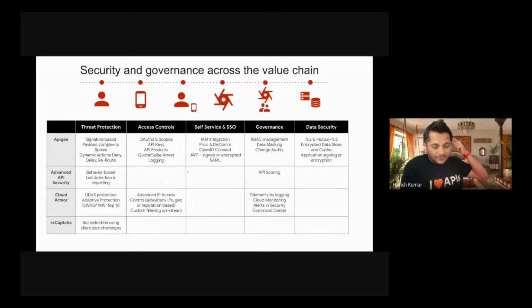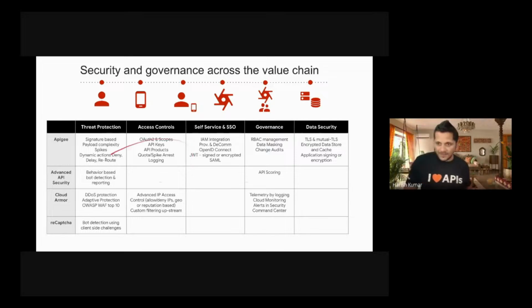And then during the networking session, we talked about how you can use TLS connections. By default, all the services exposed will use HTTPS, and then you can also extend and enhance it by using mutual TLS for both your northbound traffic and your southbound traffic. So that is at the Apigee level.